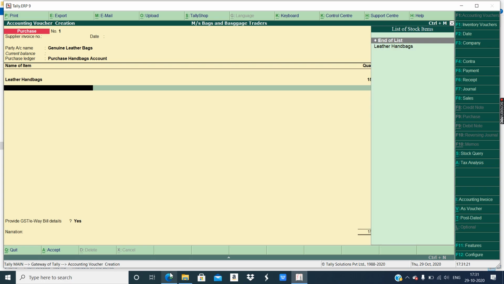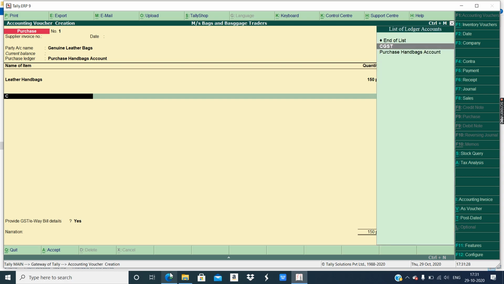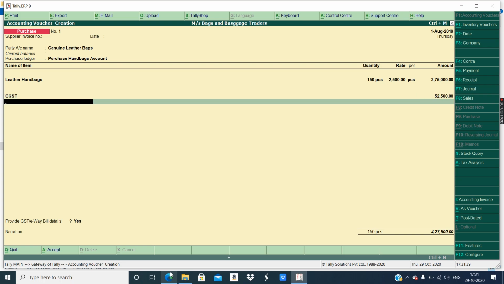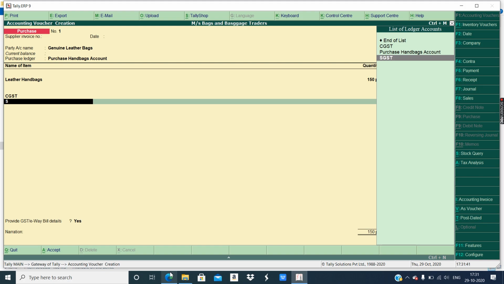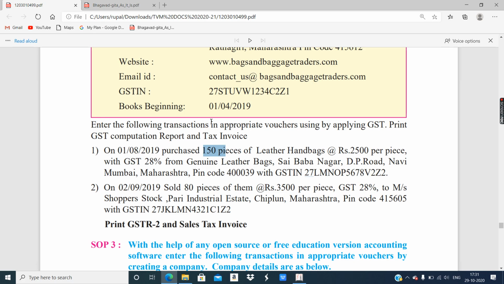Press enter. Now once again try CGST. Now see, CGST has appeared, and the calculation is automatically done. You don't have to do anything. Easy. Next, SGST. This is also done. So the purchase voucher is complete for now.